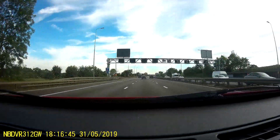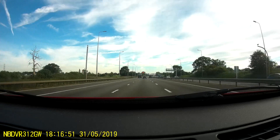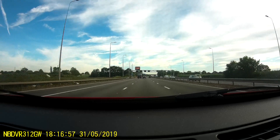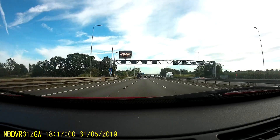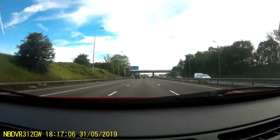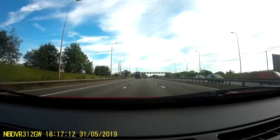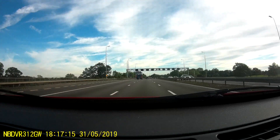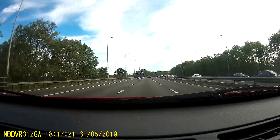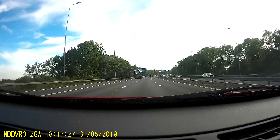The police terminology is: this lane is lane one, the centre lane is lane two, and the far lane near the central reservation is lane three — that's the terminology I'll be using. Still doing about 65. I might have an opportunity to move out now — signalling to move out, checking shoulder and both mirrors — all clear — out into the centre lane. Lots of traffic ahead in lane two. I'm up near 70, got a good gap from the vehicle in front, and a vehicle on the left closing the gap in lane one.